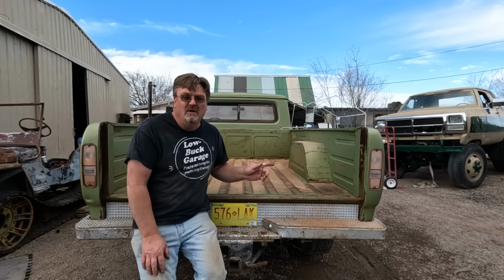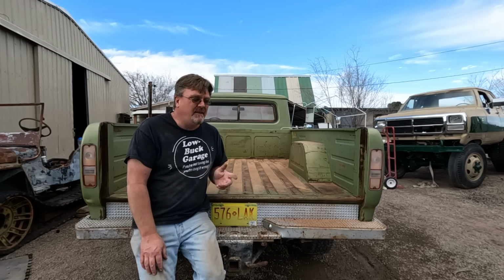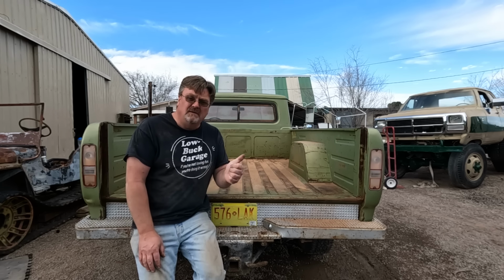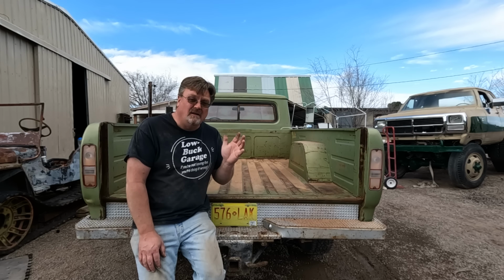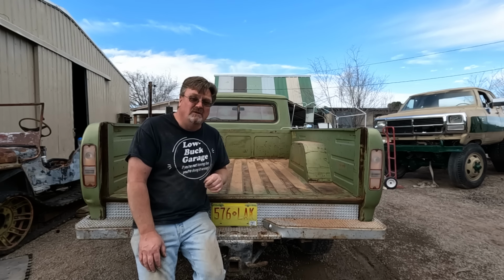I look back at the video, we got them. So that means we have a cooling system that might work. We have a fuel system that appears to work. We have brakes that seem like they're going to work. We have brake lights that do work. We might have to find out about that clutch, which means we need a little bit of a road test.